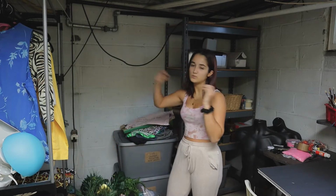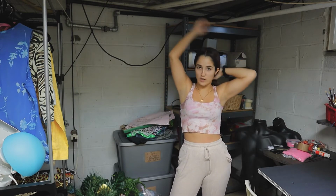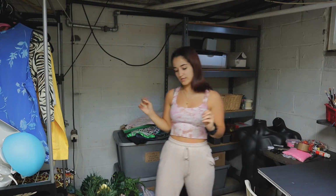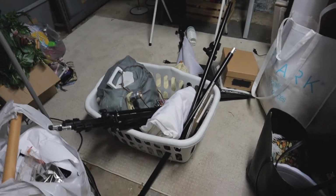But I really just brought everything down and started to work, so things wound up in the areas they're gonna be. So I'm gonna start off, of course, with a quick rundown of what has changed, just so you guys can be on the same page, but I really didn't do anything serious. I literally just brought all this down right now. Didn't think you guys would care to see me struggle to carry this laundry basket filled with stuff. But I just brought all this stuff down. I brought a few more things as well.